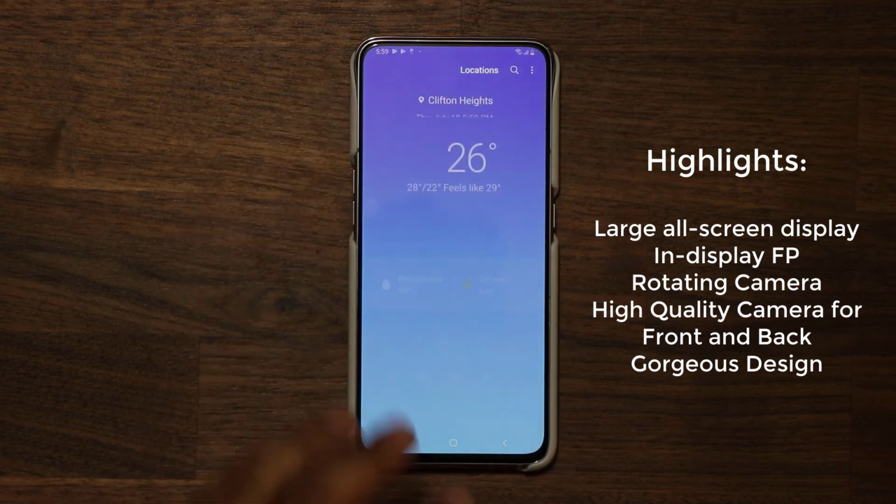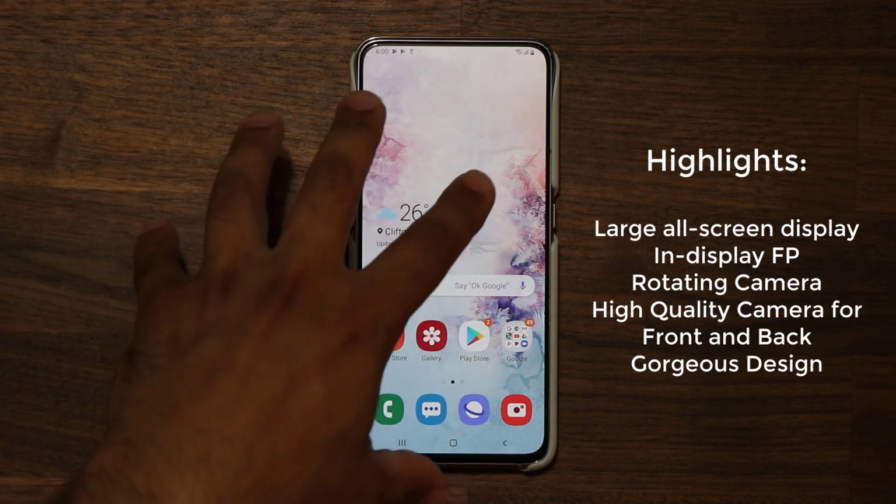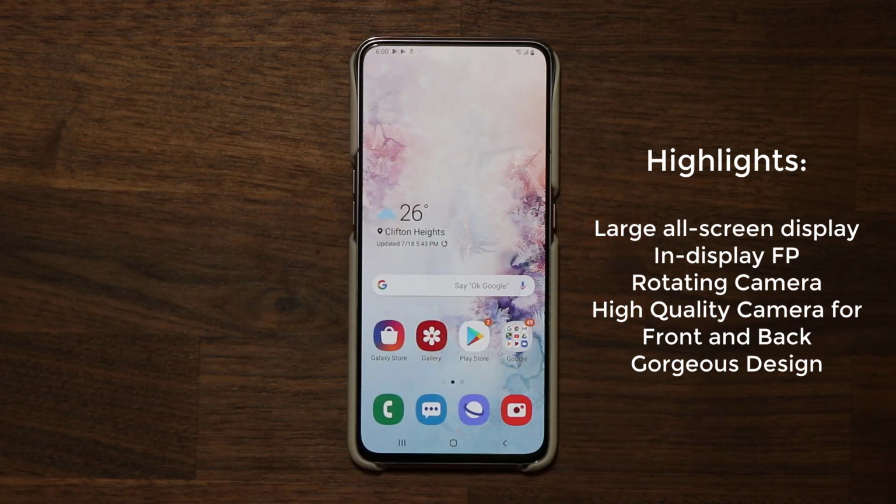Now, this is not a flagship smartphone, it is a mid-range smartphone, so when you buy it, just keep that in mind. It's going to be approximately in the range of $500 to $600, and of course, as is usual with Samsung phones, the prices are going to go down drastically after a while. So if this is something that you want, you can buy it right now. It actually is an amazing product. The build quality, the design, the technology, it's all amazing. But if you wait a little bit, the price will go down and you'll be able to get this in your hands.